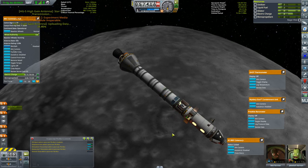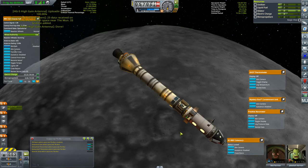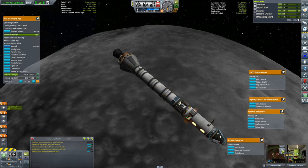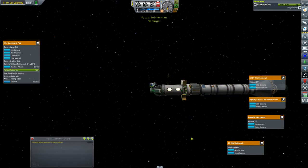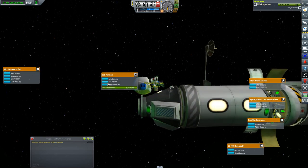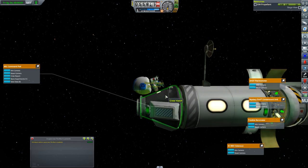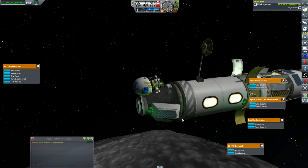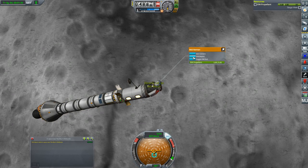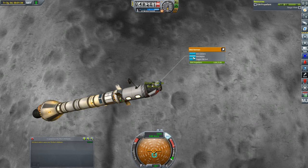And in fact, on this very first pass, we got lowlands, midlands, highlands, poles, polar lowlands, and the highland craters. I was particularly happy with that one. That's a hard one to get. But, you know, Bob and Jeb are going to be hanging out here for almost a full day before they're ready for their ejection burn. And in subsequent passes, Bob was able to get the middling craters. And then on our very last pass to periapsis, Bob was able to get the far side crater.